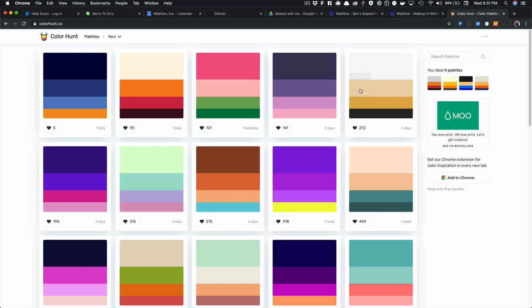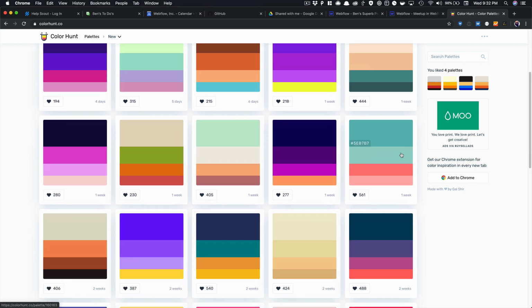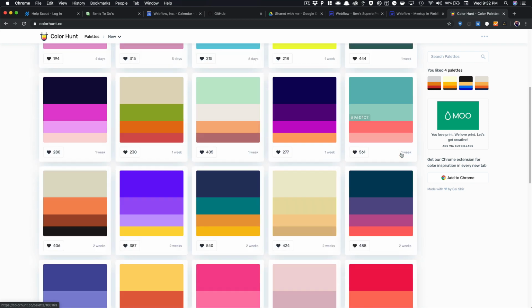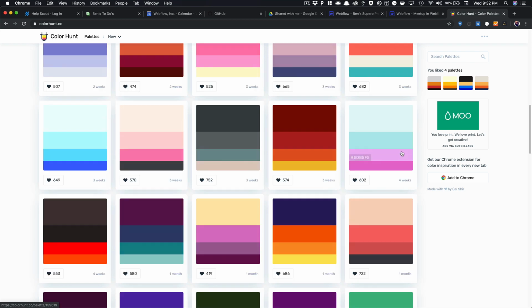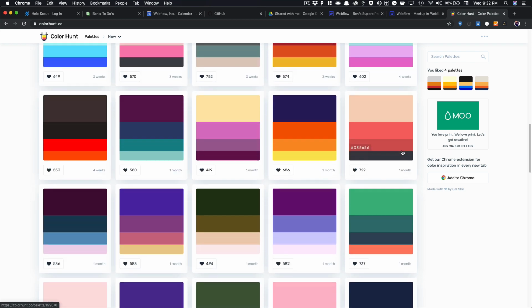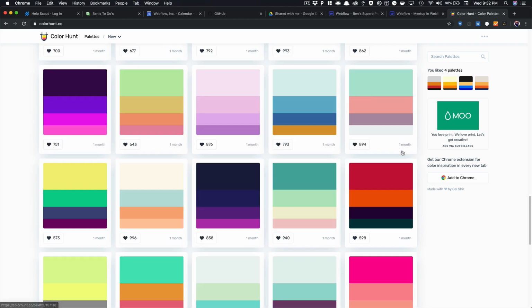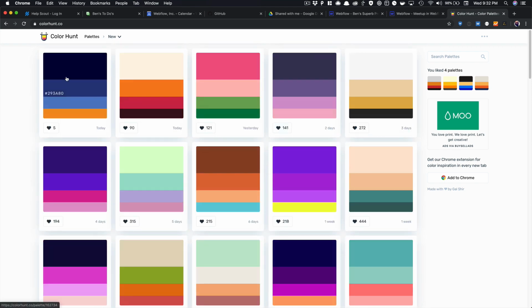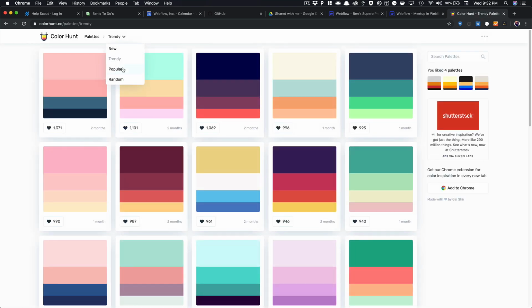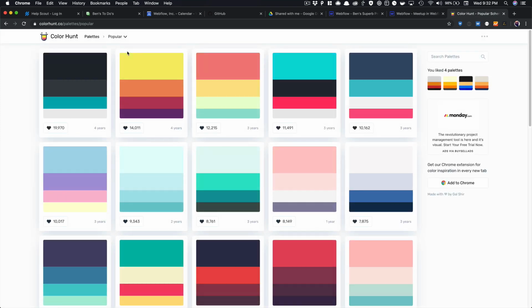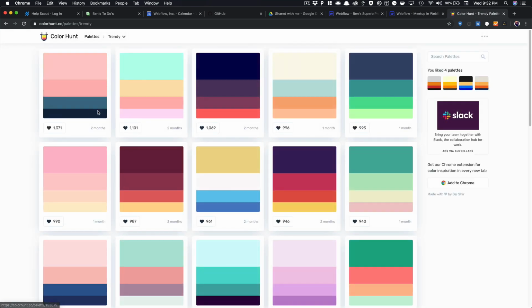Now that I'm here, I'm going to need some color. So I do need to pick a color palette to work from. This is always the hardest part. This is colorhunt.co, which has a lot of really cool palettes. If you want to come search, you can see what's new. You can view by what's trendy or what's popular. I don't know what the difference between those two are, but you see this is popular, and maybe this is just more recent. Yeah, recency there.